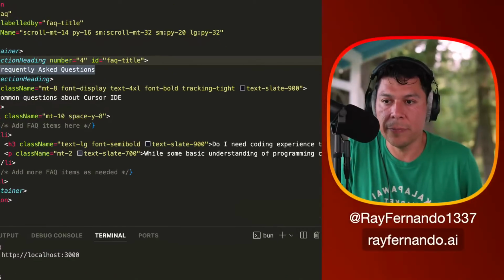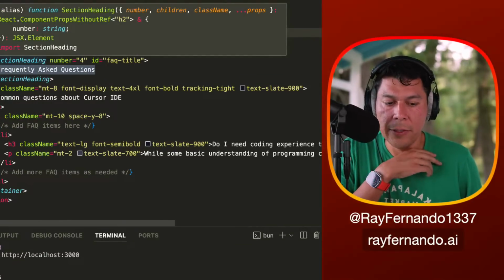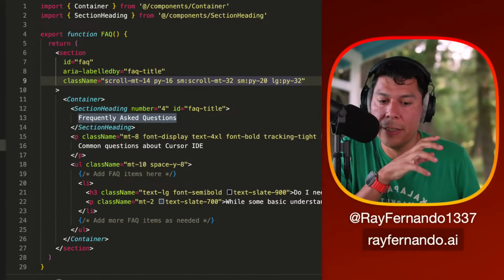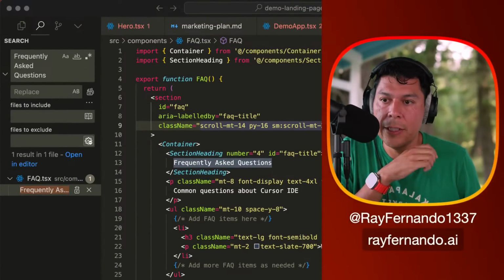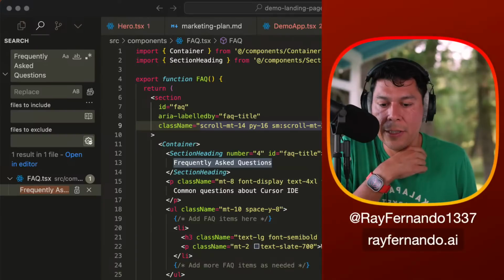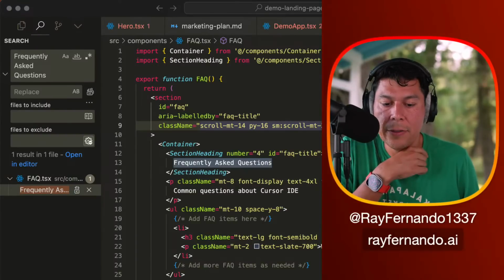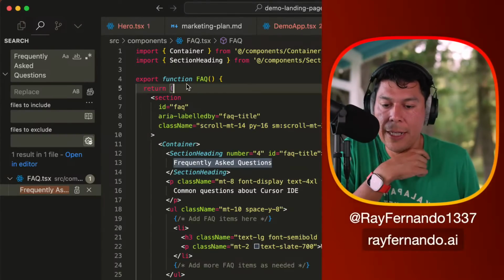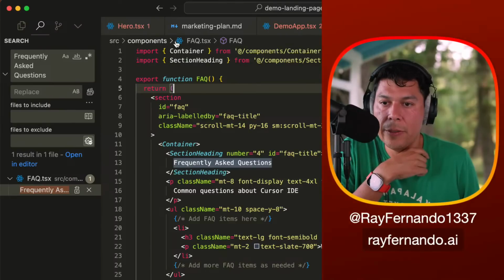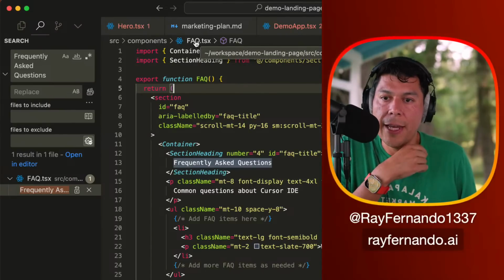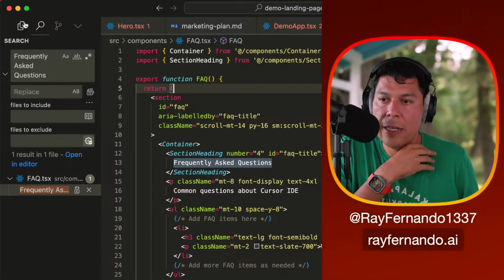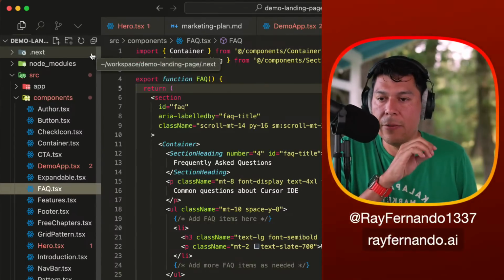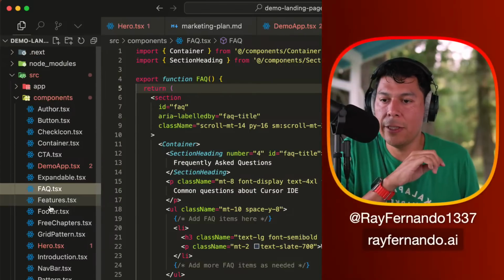So let me show you a little secret. Right here, when you have frequently asked questions, you know how we did a Command F here at the very top left corner to search for frequently asked questions, like right here. And so it took us to where this is in the code, and right here at the top, it says SRC components FAQ. And so that is actually where the structure is. So now if we go back to this top left corner, because we searched for it and we clicked right into it, you can see where the code is stored.